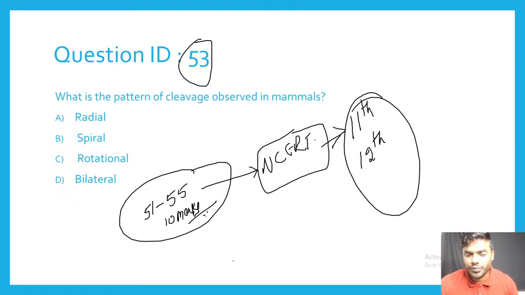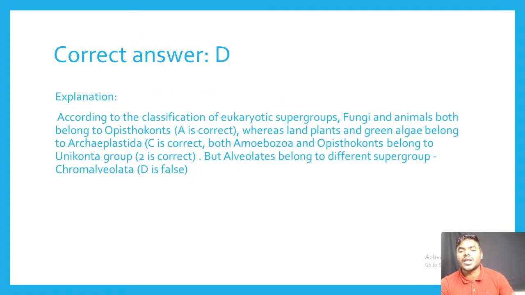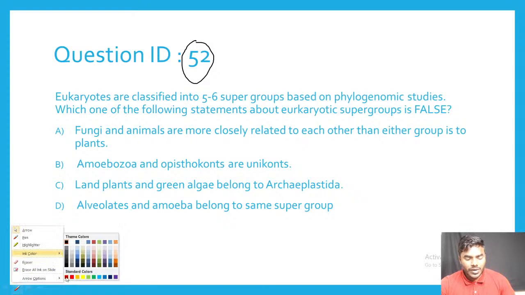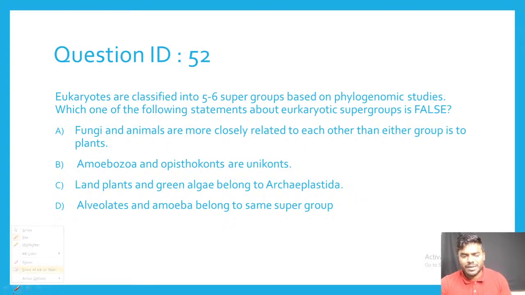If you are really a teacher of +1 +2 biology, or if you are thorough with the NCERT for this particular chapter, you could answer the questions without thinking. I am not saying that most of the students will leave the 9th chapter. That's okay, but if you want to get it, at least focus on the NCERT level, because every single time we'll get the NCERT. I was talking about part B, and if you look into part C also, you will be surprised. Every question is directly from NCERT.